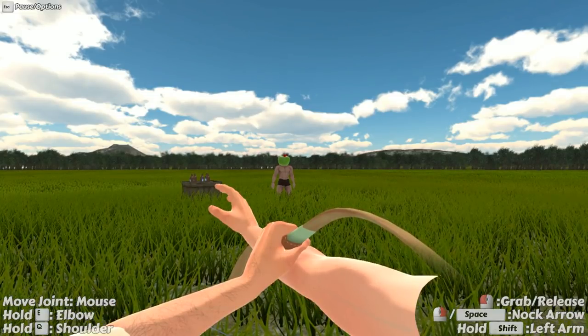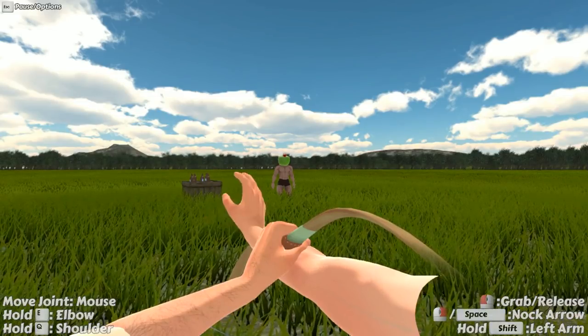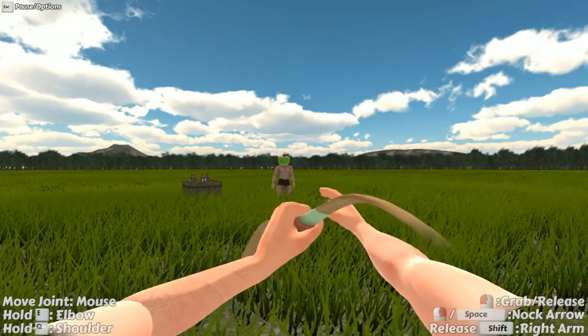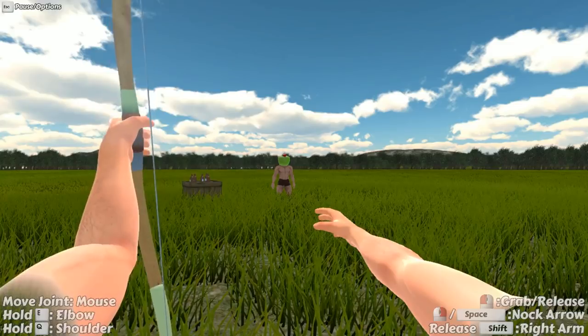I'll keep this one. Thanks, God. I told you, boys. No playing with arrows inside the house. By which I mean Earth. Earth is basically like my house.